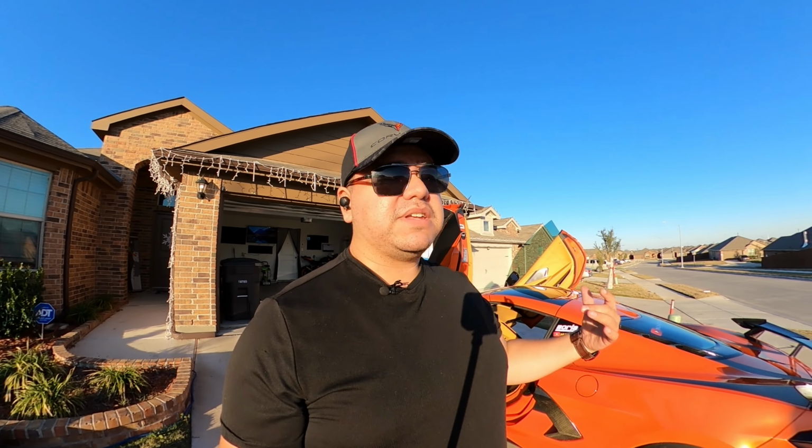So would that change my opinion of whether I would have gone with a natural interior or a black interior? No, I still love my interior and I would definitely choose it. It's just something to keep in mind, something that is probably going to show some wear, especially after 30,000 miles in the C8.